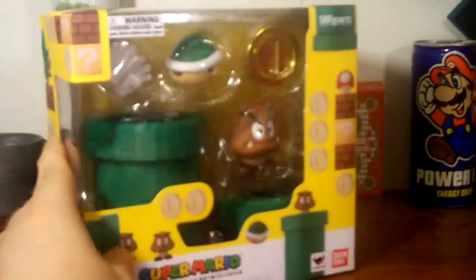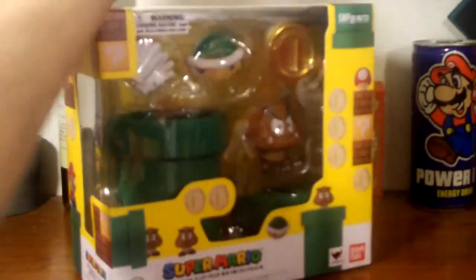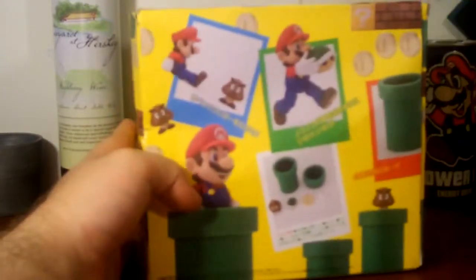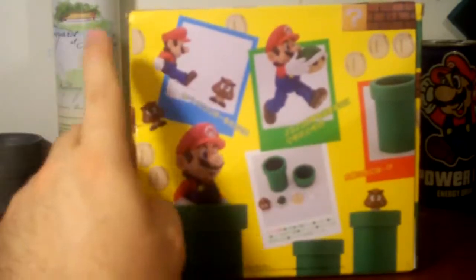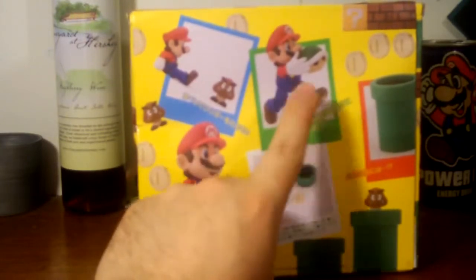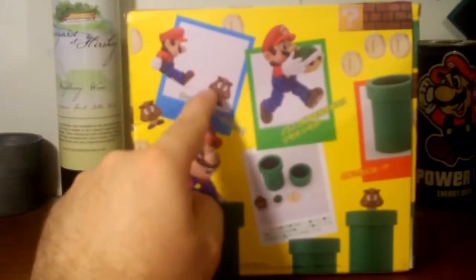On the side we've got some display options which is really nice. The box is a little crumpled up — that's not my fault, it's because I bought it used like-new on Amazon. It was just bent up a bit in shipping or the factory. Usually this set goes for $65, but I got it for about $58 — so go me. On the back it shows that Mario can now hold a Koopa shell with the new hands included in this set.